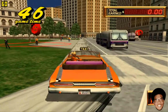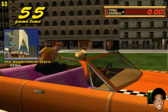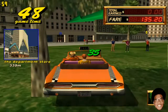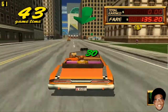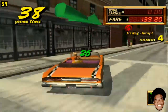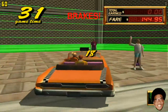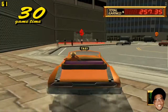Oh, I'll change gears. There we go. Get in. Hey, hold on. There we go. Yeah, hold your horses. We're gonna get there. I used to play Crazy Taxi all the time at arcade places. Chuck E. Cheese, Dave & Buster's. Is this not it? Come on. Move, ladies.